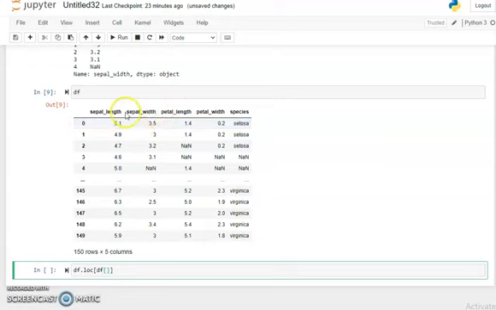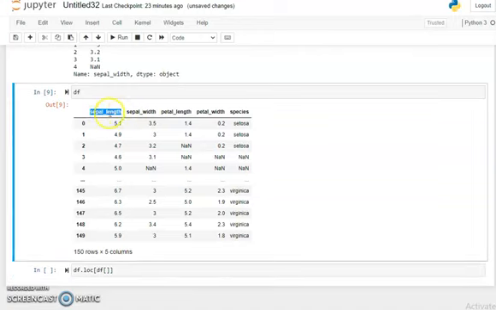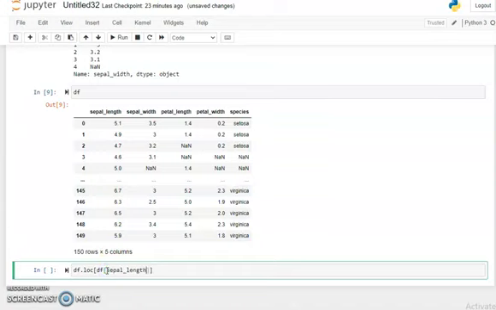Suppose we copy petal width and paste it here within inverted commas. Now we write a condition, suppose less than 5. As you can see here, less than 5, only those values are printed which are less than 5.